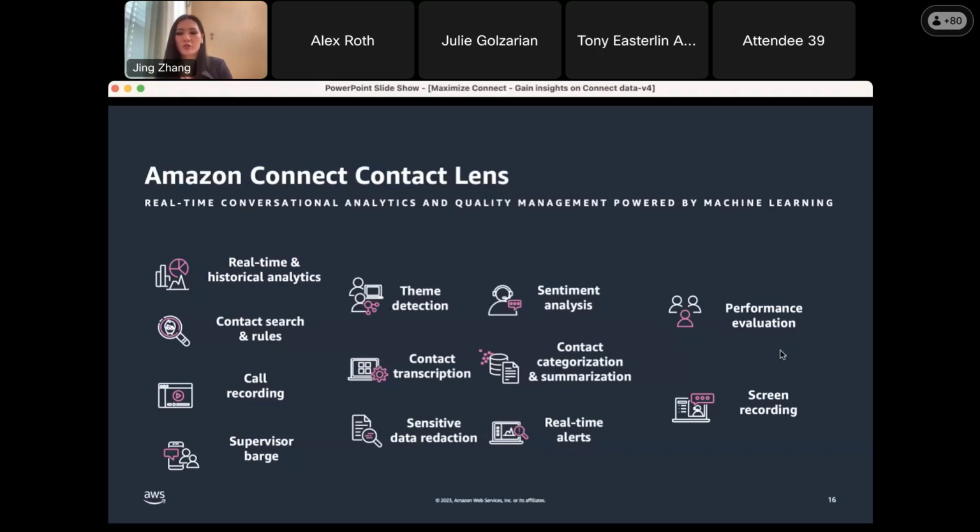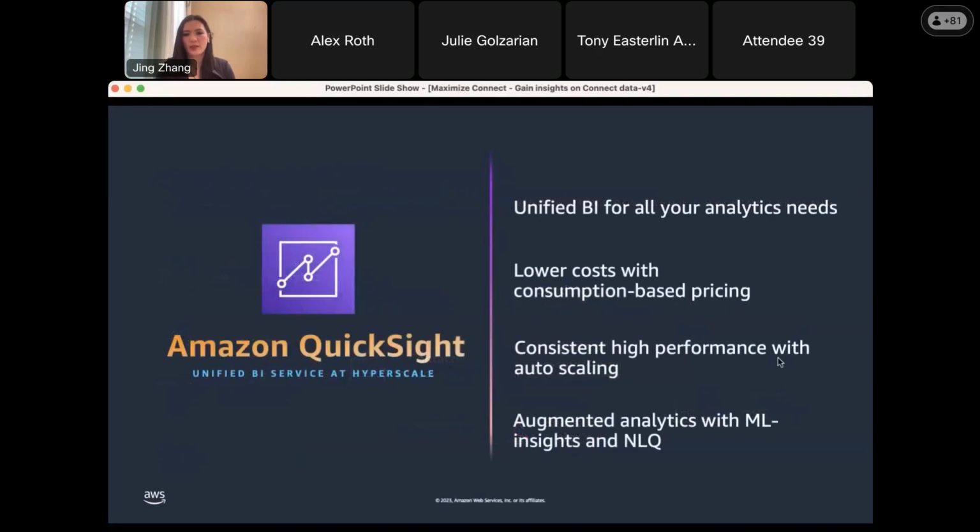And of course, screen recording, which you have just seen in the screenshot. Julia is going to cover a little more detail there and help you monitor your agent behaviors from end to end, even when they're not talking. In addition to that, this is Amazon QuickSight, the unified BI for your analytics needs.